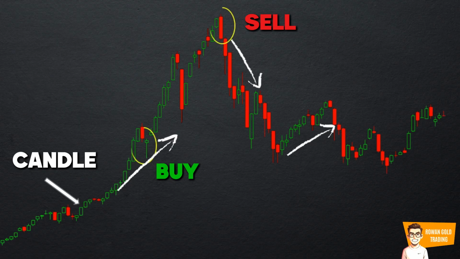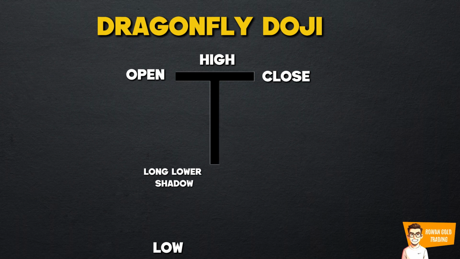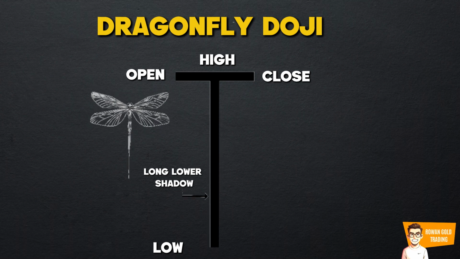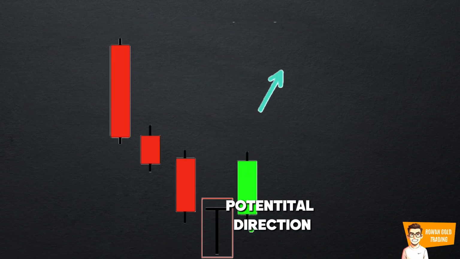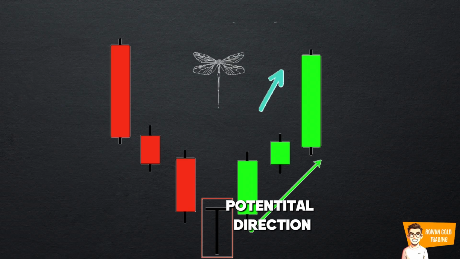The most famous indecision candle has to be the doji. It often looks like a plus sign or a cross because the open and close are pretty much identical. Think of this as the market taking a breath, trying to figure out where to go next. These are so important to watch because they often pop up right before a huge breakout or a major reversal, signaling that the current trend is just running out of steam.